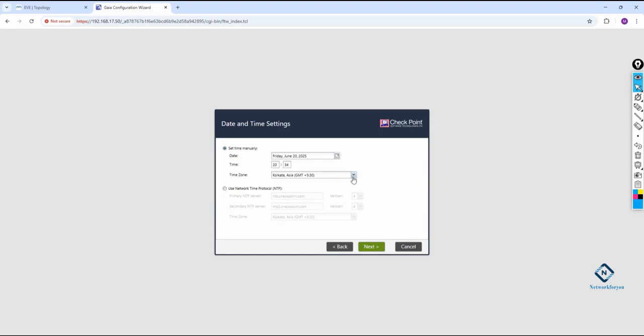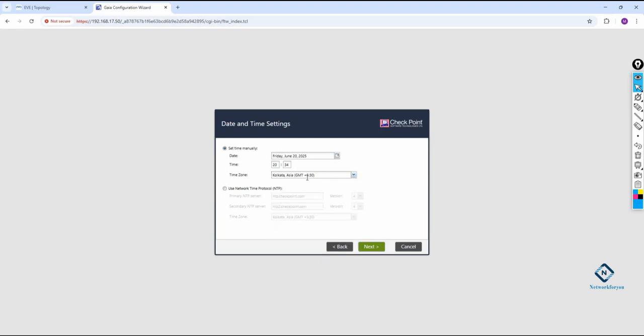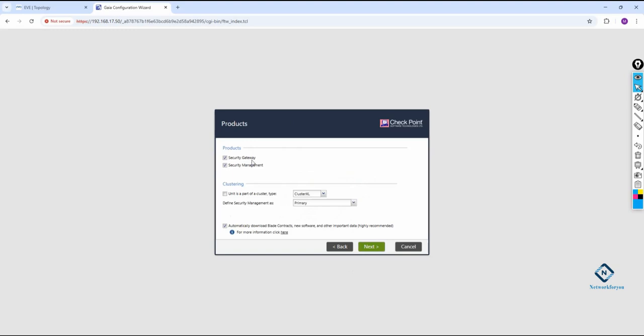Then click next, and here the time is already taken. If you see here, India time is already there. Click next, and I want to install both. Click next, security gateway and security management, both we need to install, and download automatically.